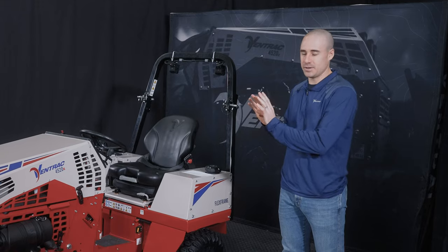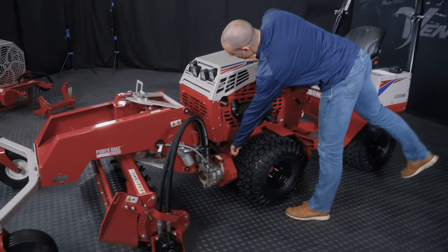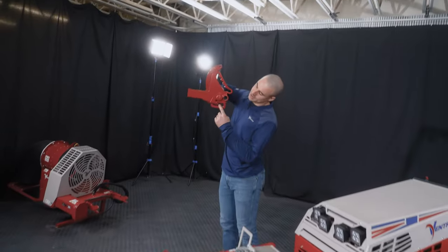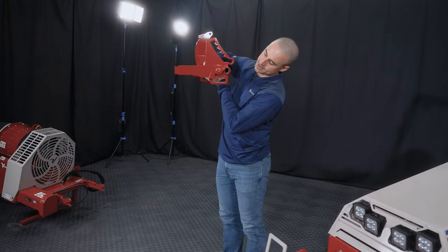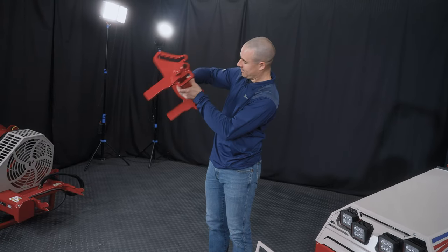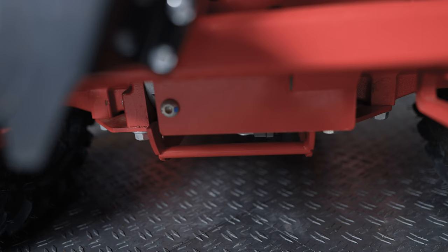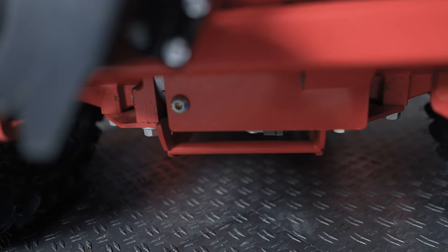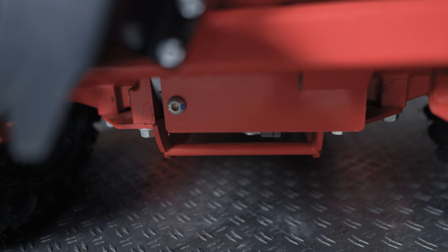The tie down points on the tractor itself are located on the hitch arms. So let me grab these again. These hooks right here are a standard large tie down size. So you can hook on and tie down from both corners. For tractors prior to the 4520, you'll have to use the horizontal bar near the front transaxle to tie the front half of the machine down.